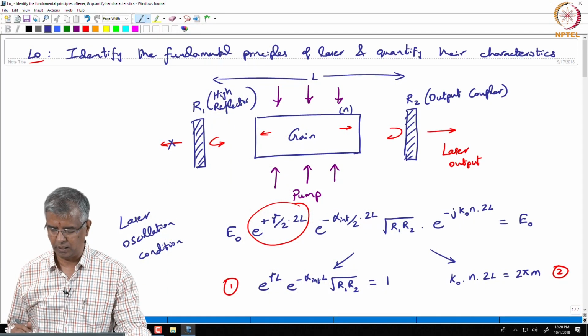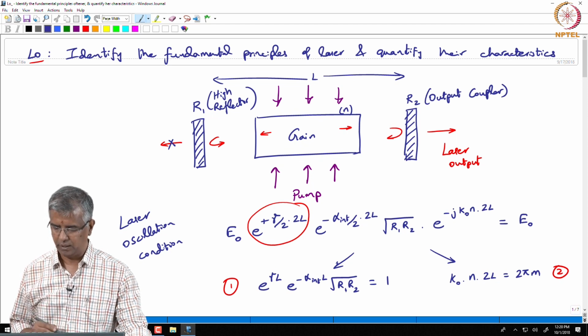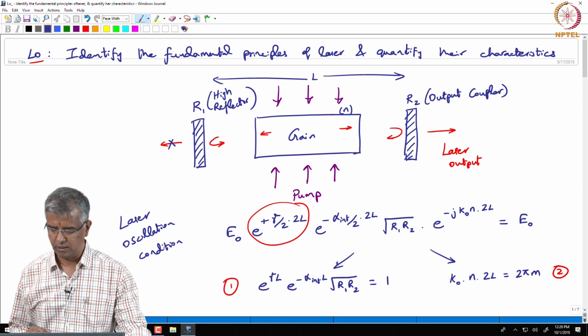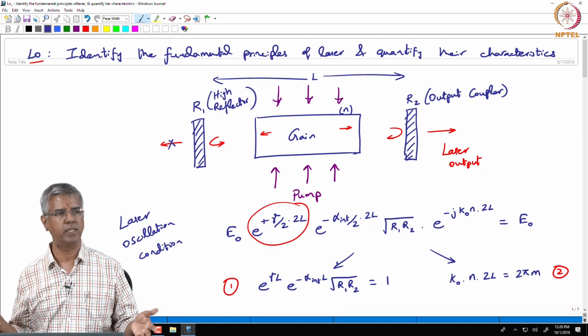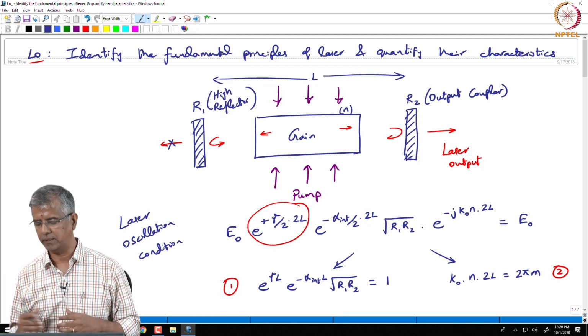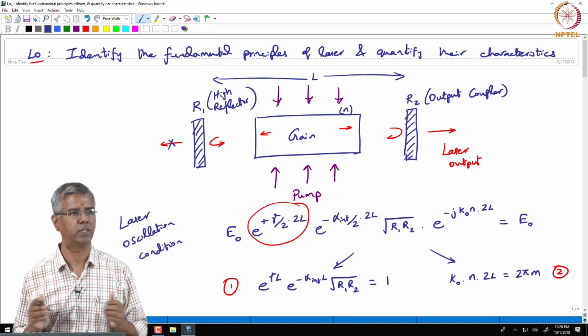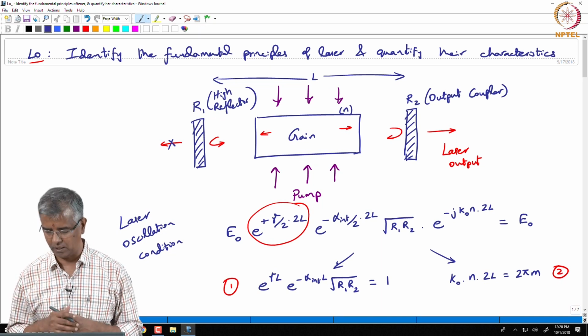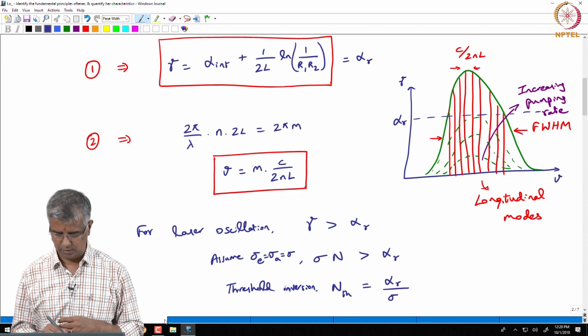So, we were actually starting from the basic conditions that you need to satisfy so that you have a laser built, and that essentially meant that on one side you are offsetting the loss in the cavity with the gain, and on the other side you are also saying that only specific frequencies can exist within the cavity, specific frequencies that correspond to the constructive interference criteria of this Fabry-Perot cavity. Those are the ones that will survive.